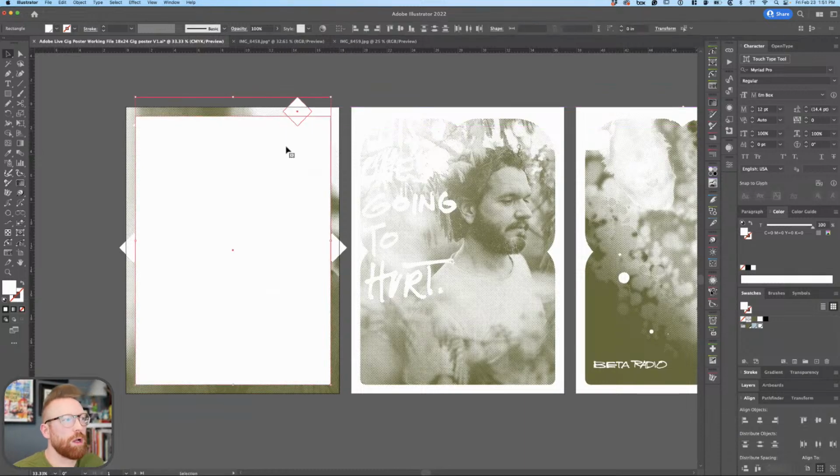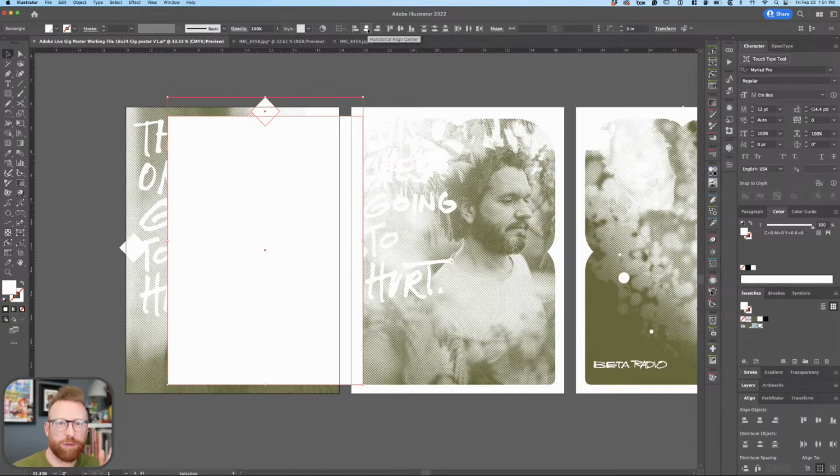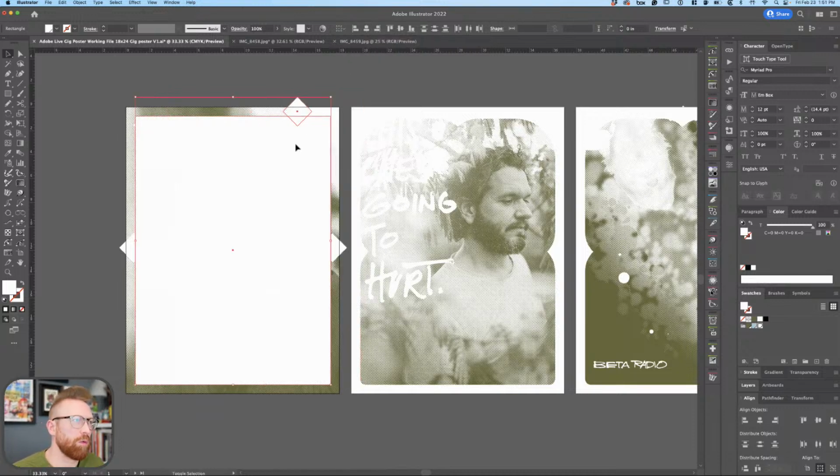So if you got two objects selected, you hit the align, it's going to shift them. But if you click after you've selected multiples by clicking and holding shift to get your multiple objects, click the object you want it to center to. So I know that one's where I want it, and it prioritizes that, and it'll align the other object to that piece in the artboard.